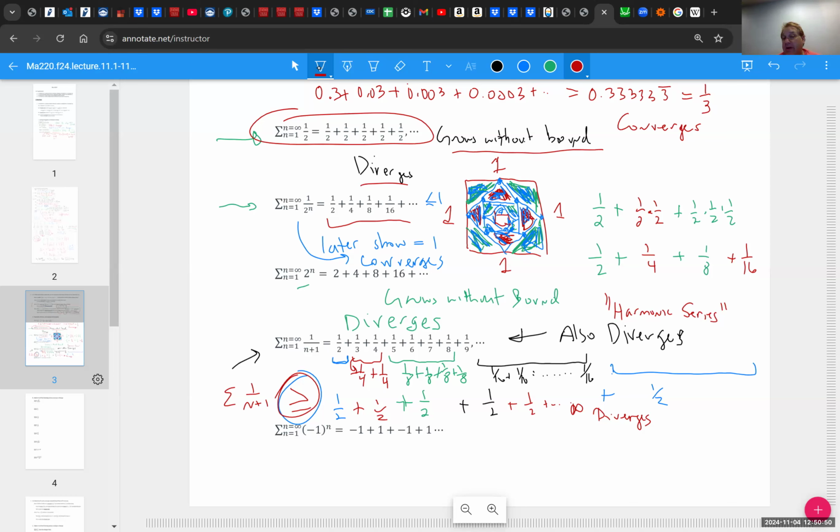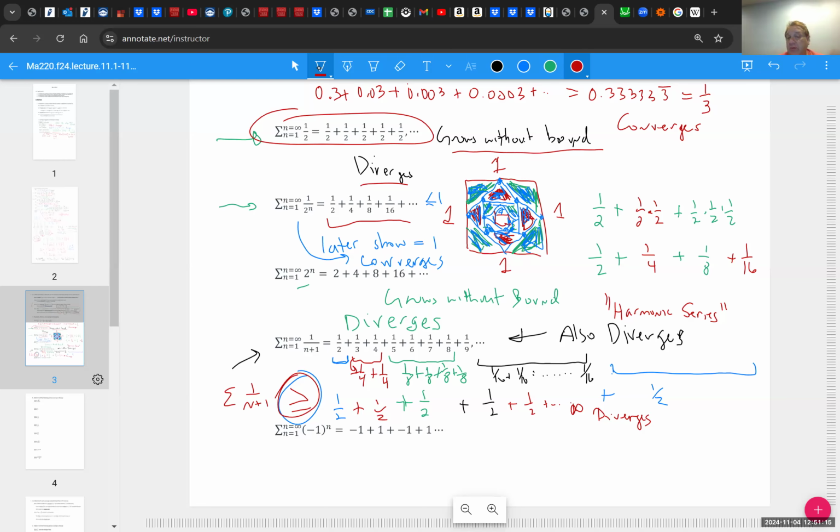And there are many, many ways to show that the sum is not a finite value. In the next video in 11.3, I'll show you a couple new series convergence tests, one called the integral test, one called the p-series test, and we can show that this harmonic series of 1/2 plus 1/3 plus 1/4 plus 1/5, etc., diverges using either of those two tests.